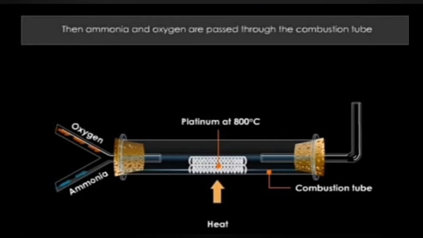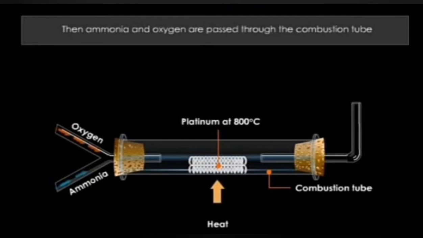So this is the only exothermic reaction in the whole process. So we can be asked a question: name a reaction of the manufacture of nitric acid which is exothermic. So we'll give that ammonia plus oxygen, with platinum as a catalyst and 800 degrees Celsius, will give you nitric oxide plus water and heat. Plus heat, we'll write on the right hand side.